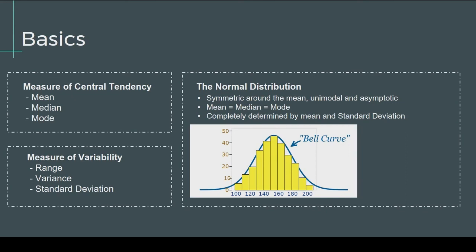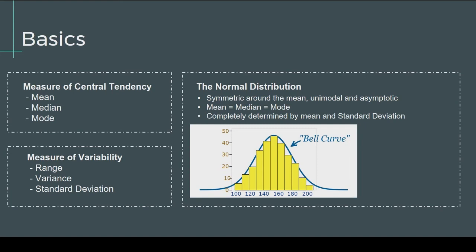So in the normal distribution, we have the property that the mean, median, and mode are the same. Let's say for this, 150 would be the mean, 150 would also be the mode, and the middle value will also be 150. That's one property of the normal distribution. Another point is that it's also asymptotic. Now this is a histogram, but when you plot a simple curve, you can actually see that the lines over here never really touch the axis. It just keeps running as parallel lines towards the end, and it is completely determined by the mean and the standard deviation.